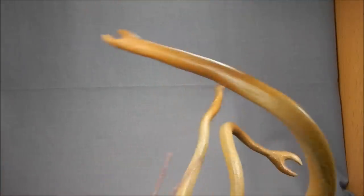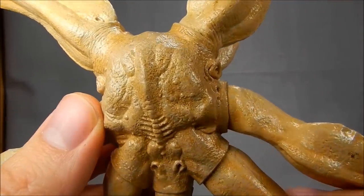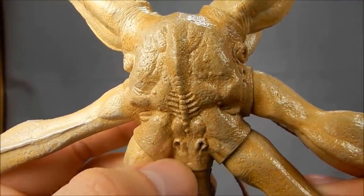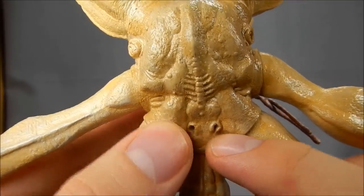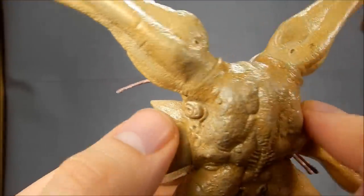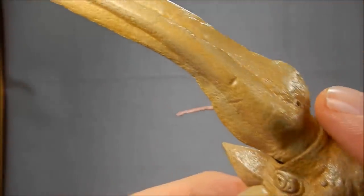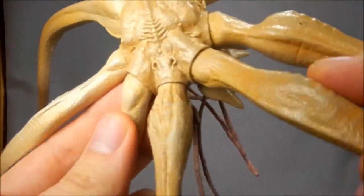Now let's look at the back of the trilobite. Very nice detail back here with a glossy paint job. They've got this almost fossilized spinal cord look in there, like a rib cage almost. I'm not sure if these are supposed to be eyes or not, but it's very very nice looking. Some nice dimpling on everything — everything looks really outstanding by NECA.